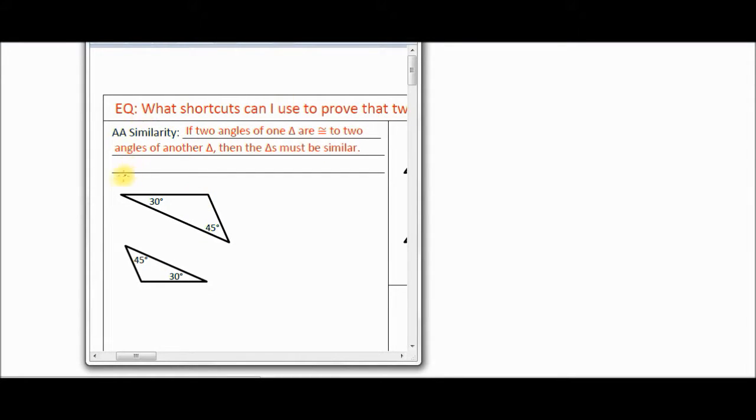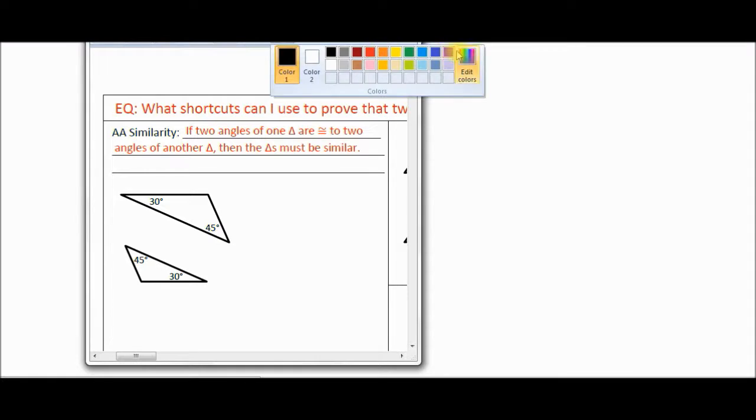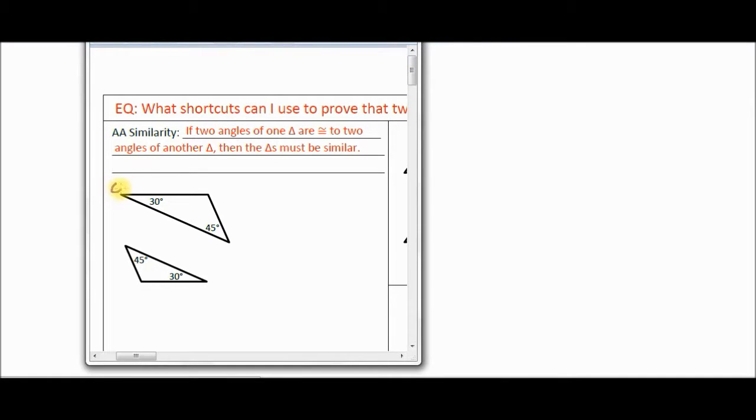Let's label some of these vertices. I'm going to label this one G. Now that turned black. Let's change that to purple. This is G. Let's make this one H. Let's make this one I. And then for this triangle, I'm going to go ahead and label that as J, K, and L. So there we go. And let's see if we can prove these two triangles are similar without going through all of the sides and all three angles.